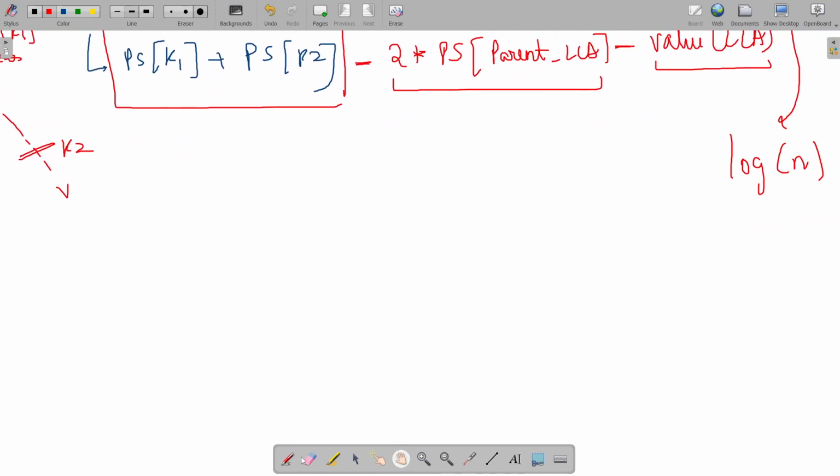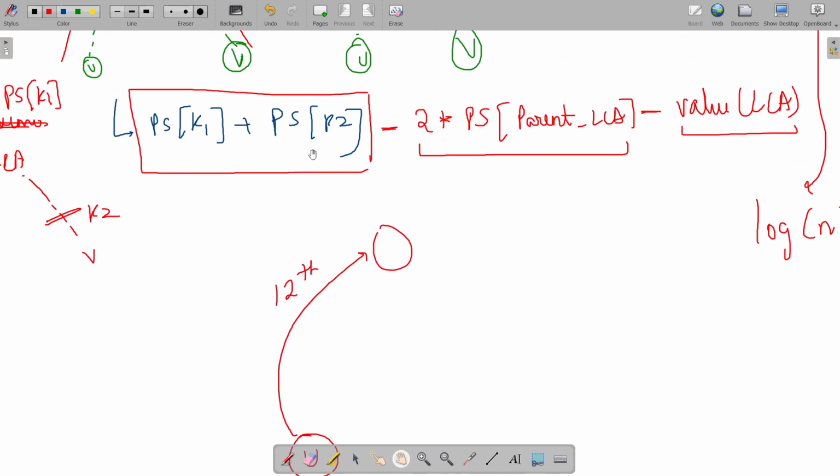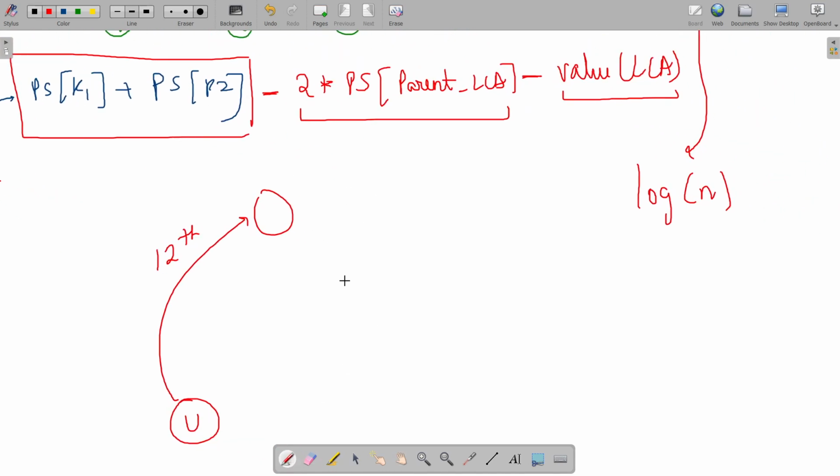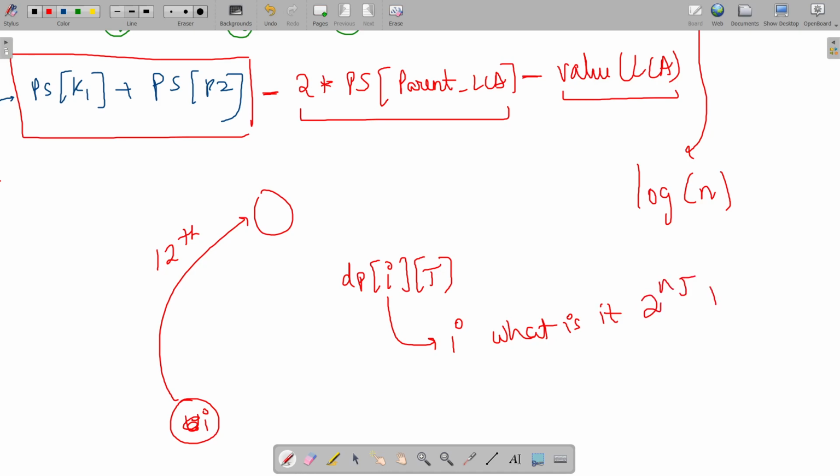Basically, suppose there is this node, right, and we want to find its parent, its 10th or its 12th parent, right? Suppose basically its 12th ancestor. So what we create is, and please listen to this because this is used in actually finding this value out, we create some sort of DP array, DP of i,j, which means that for node i, what is its 2 to the power jth parent?